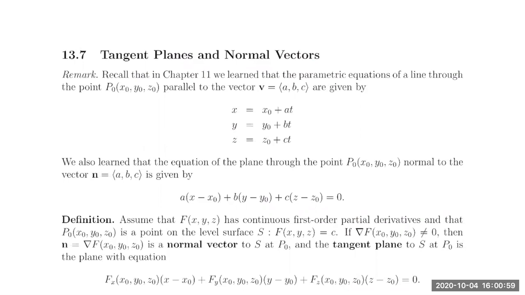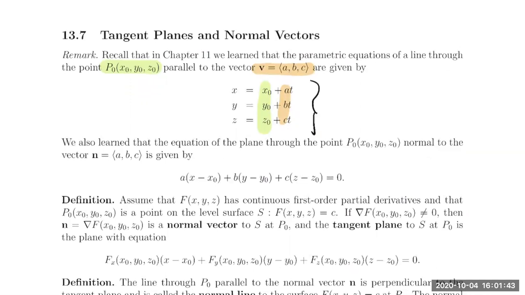But before we do that, we need to remind ourselves of some topics that we learned about in chapter 11, in particular parametric equations of lines and equations of planes. If you'll recall, if we have a point given by x naught, y naught, z naught, as well as a vector ABC, then for the equation of the line through that point and parallel to that vector, we see that the coordinates of the point are here as constants, and then the components of the vector v occur as coefficients of our parameter t. All right, so make sure you're familiar with these parametric equations of a line.